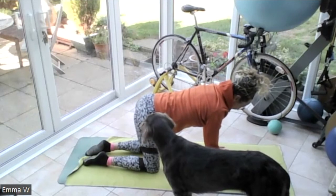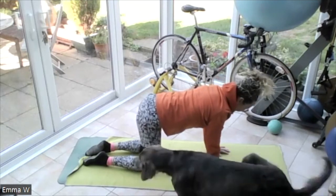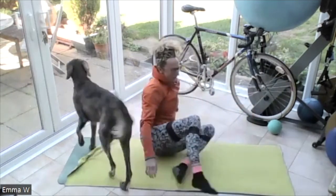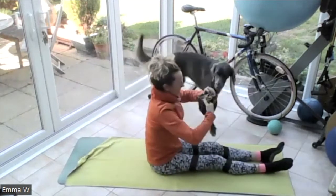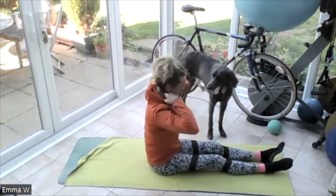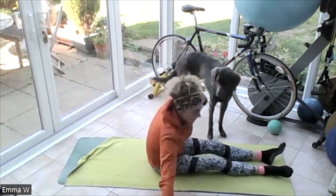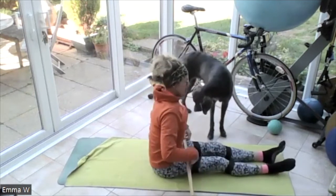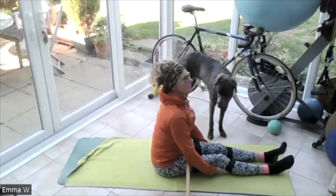Okay, finding neutral, pulling the knees apart. Walking your knees forward to sit yourself on the mat. Legs outstretched in front. And grab your stick. Holding that stick across your legs. So just rest it on the legs to start with, and we'll hold behind those thighs.